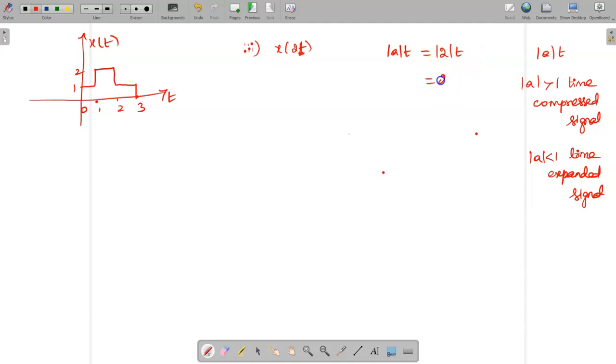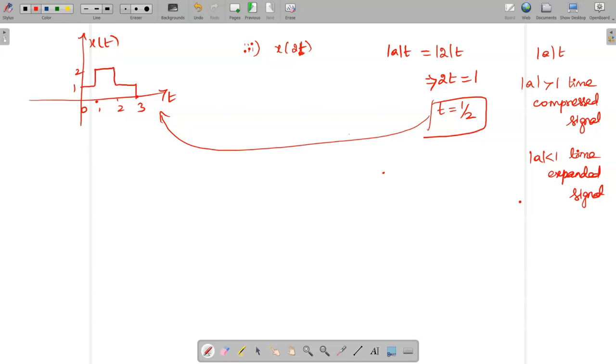2t. So this 2t value we have to equate to 1 always. Once you have equated, find out the t value. t is equal to 1 by 2. This t equal to 1 by 2, I always have to multiply with each and every instance of t. From the name itself, it is called time scaling operation. So time scaling means we have to modify only the t values, time. We should not touch the amplitude. So only t will be modified.